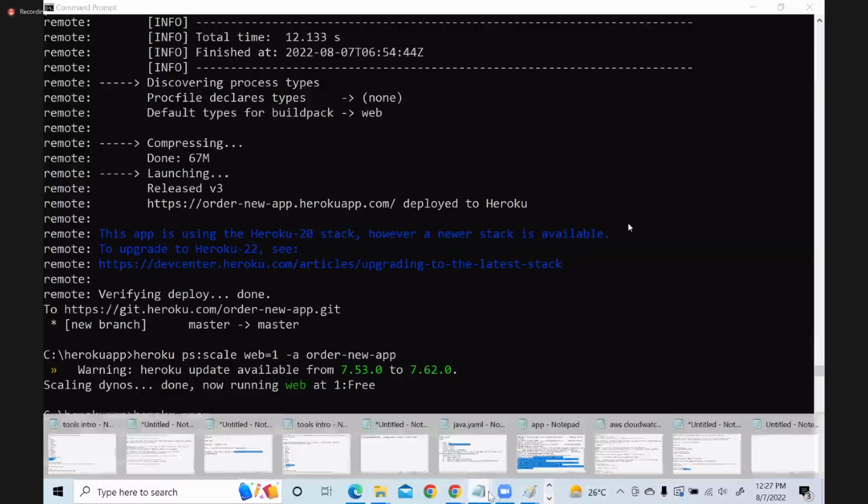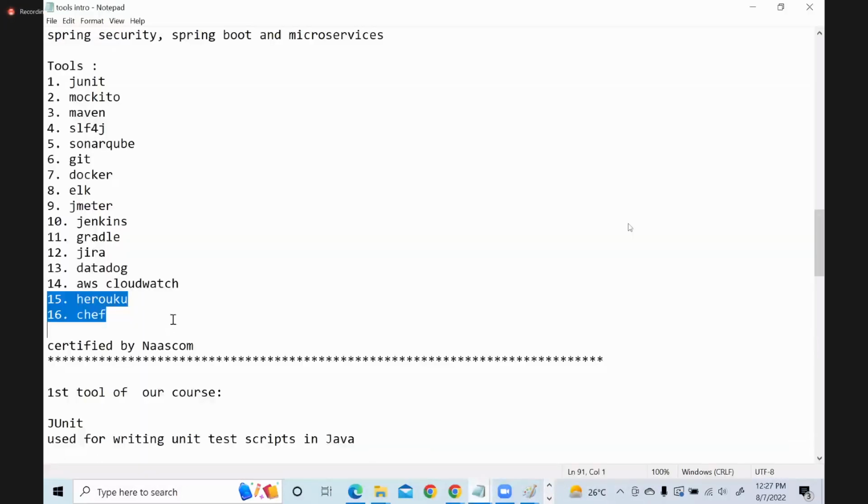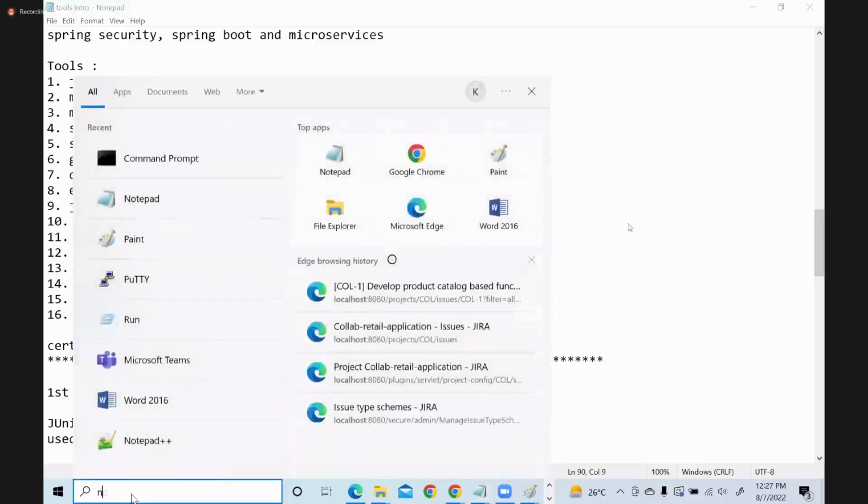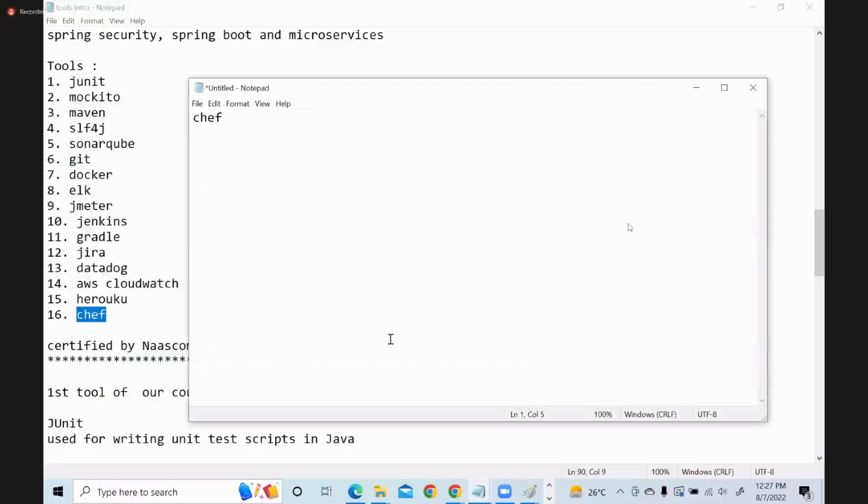Now we are going to the last tool, which is Chef. Actually, for Chef, I will not be showing any practicals because I think for your NASCAM batch, practicals are not expected for Chef. So I'll be explaining the theory concept of this Chef, okay? So basically, Chef is a pure DevOps tool. Nowadays, Chef is rarely being used after Docker and cloud related services, other than some legacy things. Chef is nothing but infrastructure as code actually.